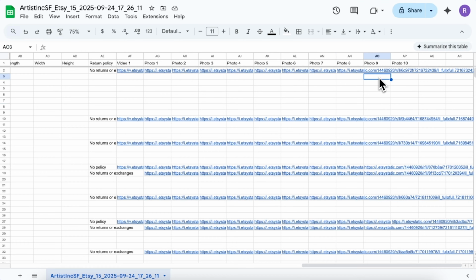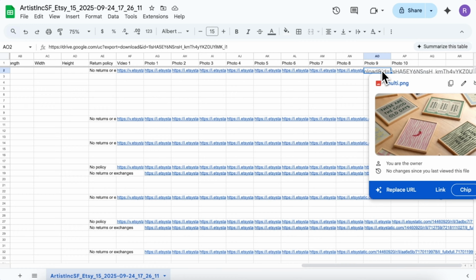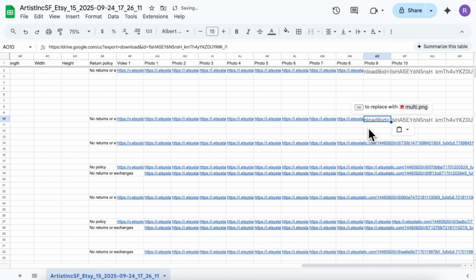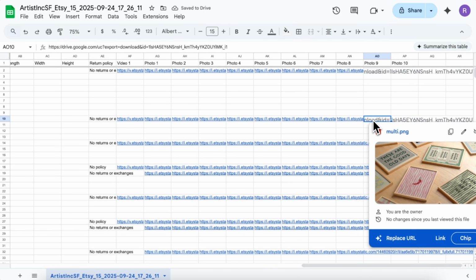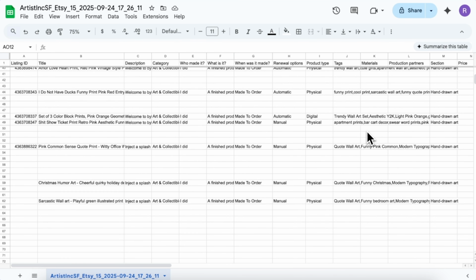Next, let's add a new photo. Since we want this image to appear in just these first two listings, we'll only add it to those rows of images by pasting the direct download link for the new photo. To add photos, videos, or digital files via CSV, you'll need to paste direct links to image files hosted online, which are different from share links or attachments. For more on that process, check out the FAQs below this video.